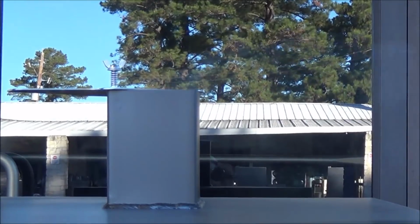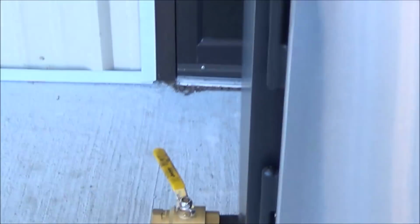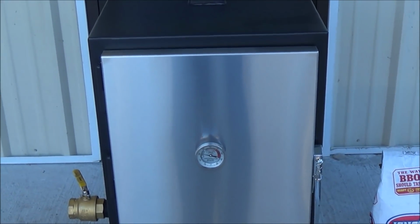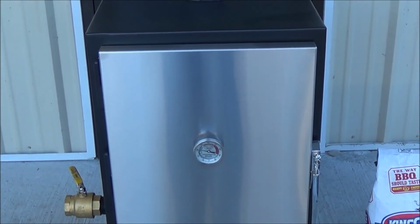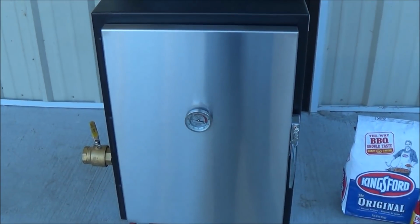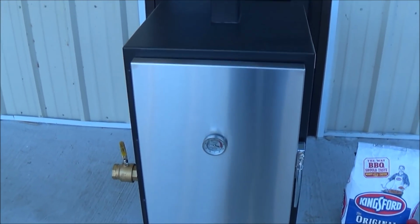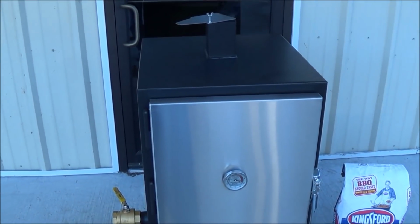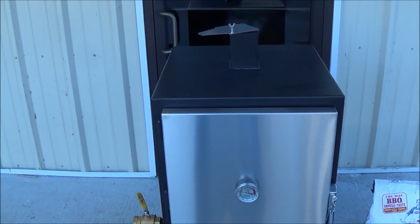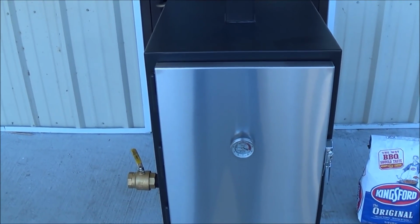Here we can see our top stack. Here we've got a nice clean blue smoke. Got our intake choked down. So we'll come back and check on this in a little while as it coasts into our 250 degree set point. Our goal here today is to let this go. I put the whole 15-pound bag of charcoal in here, so I'm just going to let this go. That should go 15-20 hours. We're going to let that burn out, but our goal through the seasoning, typically, is to go 3 to 6 hours at least to season it really well. Like I said, we're just going to let this go till it's completely done. We'll come back in a minute and check on it again.